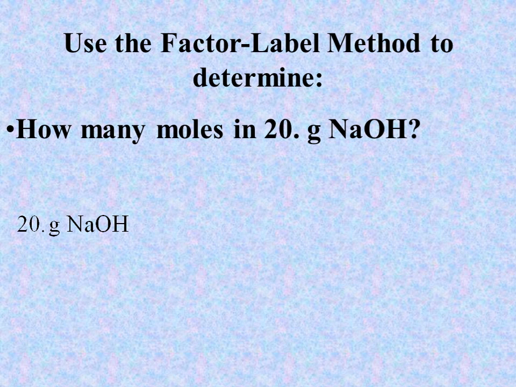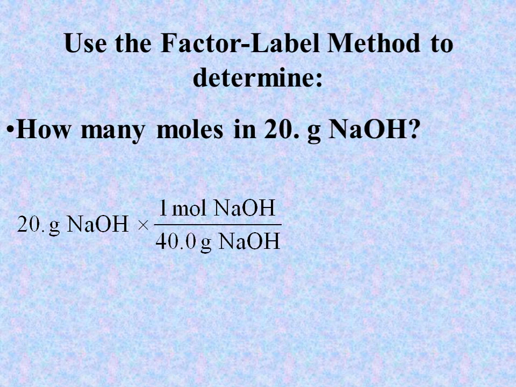In this first example, we're starting with 20 grams of sodium hydroxide and we want to convert to moles. So we start by writing down our original amount, and to convert between grams and moles we need molar mass. And so we know that we're going to have a certain number of grams per 1 mole. Calculating the molar mass, sodium's atomic mass is 23.0, oxygen is 16.0, and hydrogen is 1.01. And again, these are values taken to 3 sig figs from a periodic table. When we add them up and round off properly using significant digits, we get 40.0 grams for the molar mass.